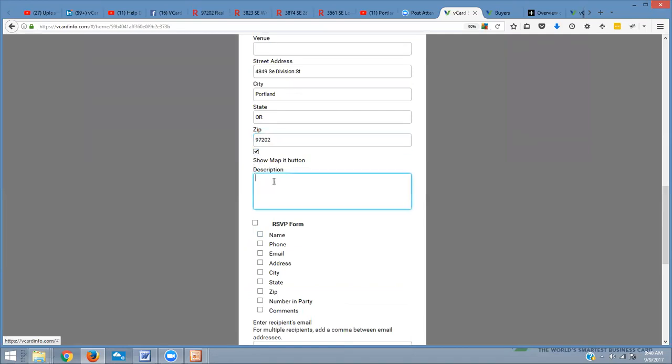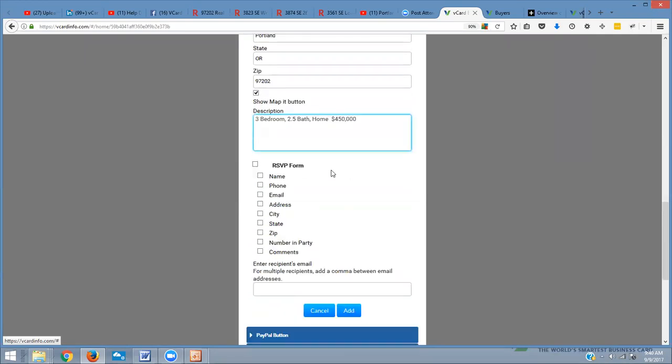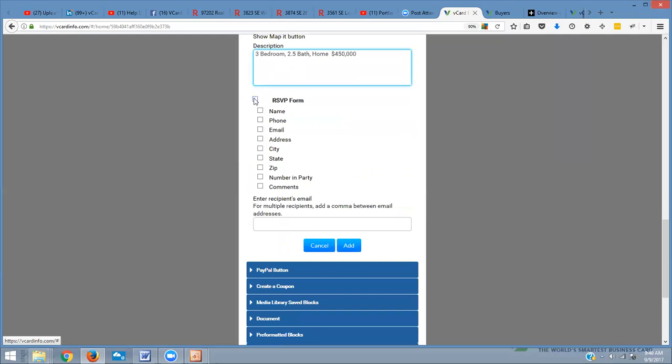You can add a description here: 3 bedroom, 2.5 bath home, beautifully remodeled, price $4,500 or whatever it is. Whatever you want, put your description of the property there. And then this is interesting: have an RSVP form. People who want to come may fill this out, and you'll be able to call them and get a little information about them.